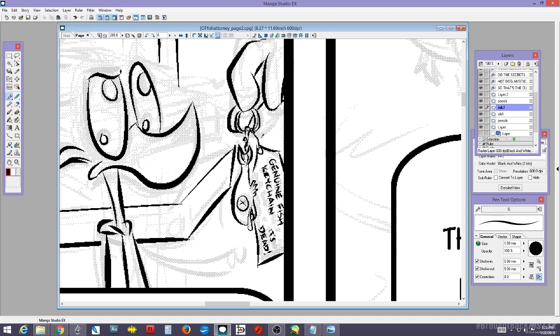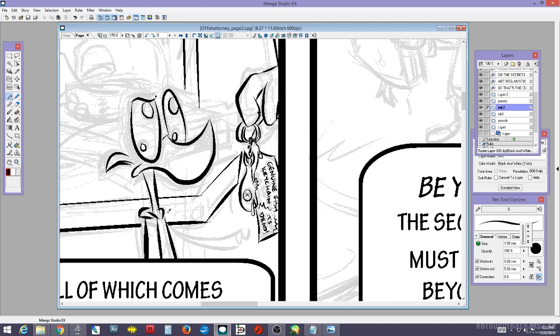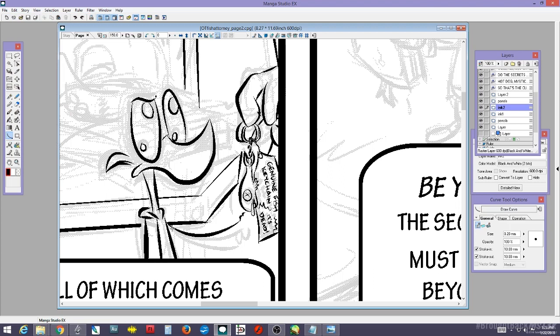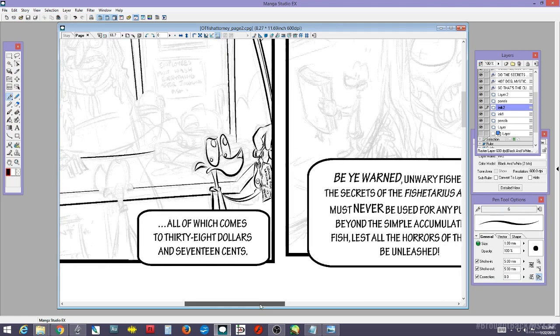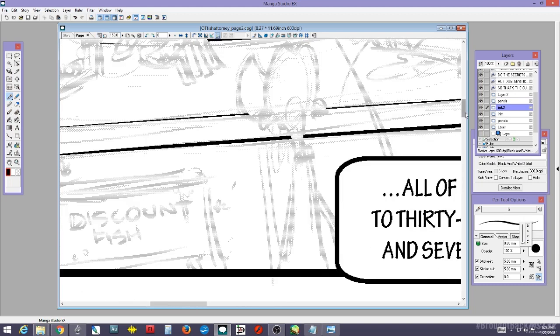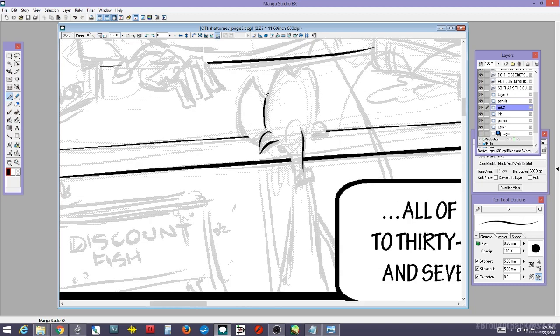You didn't hear that, but I just paused the video to have a coughing fit, so you can thank me later for cutting that out. And there, see, that was me trying to freehand and then going back to it. And I should also mention that it still doesn't look right. That ended up with Max having, I think, a 3 or 4 foot long arm on a 2 foot tall creature.